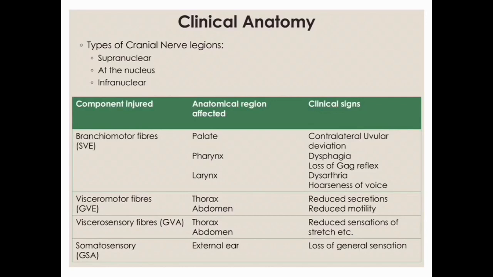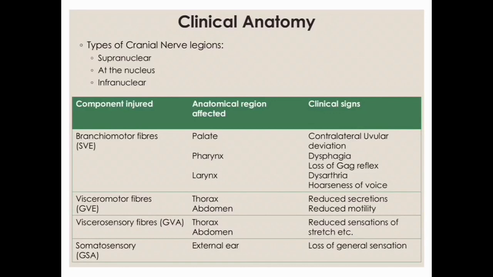And finally, the last row, somatosensory or GSA. Now, in case of the vagus nerve, the Arnold's nerve is carrying a part of the external auditory canal as well as the tympanic membrane. So that sensation will be lost. The one nucleus that we haven't considered here is the nucleus tractus solitarius that carries the posterior most aspect of the tongue, taste sensation, and in case of the glossopharyngeal, also the posterior 1/3 of the tongue. So clinically this cannot be tested, but there will obviously be complete absence of taste sensation from the posterior 1/3 for glossopharyngeal and posterior most for vagus nerve.